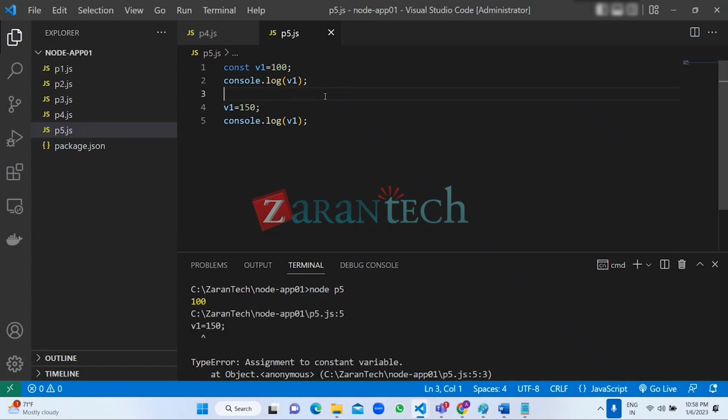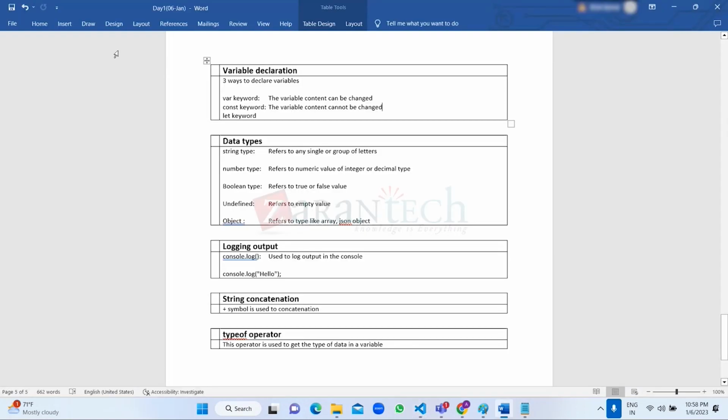Yes. Everybody. Very good. So we have a beautiful facility here, which is called variable hoisting. The default feature in JavaScript is variable hoisting.